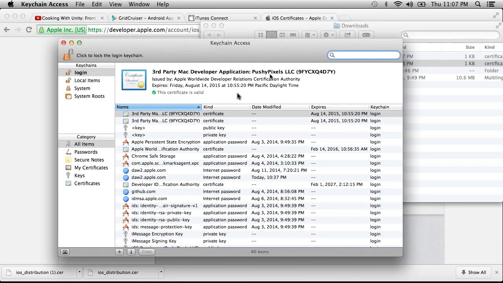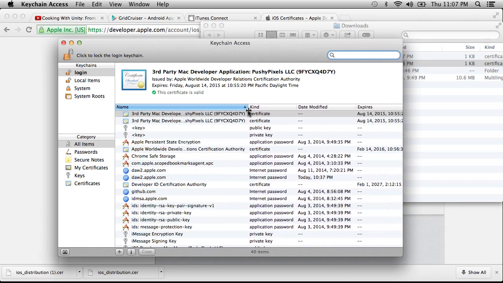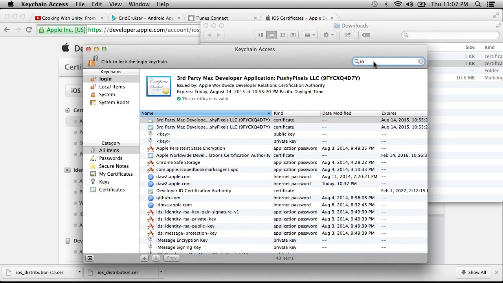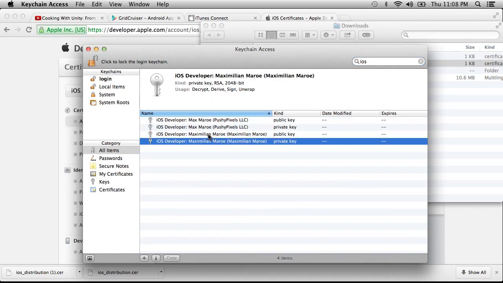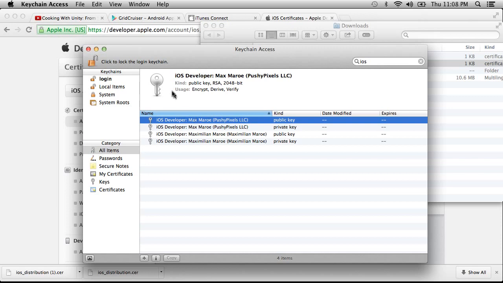Double click it. What did we call this one? iOS. Certificates.